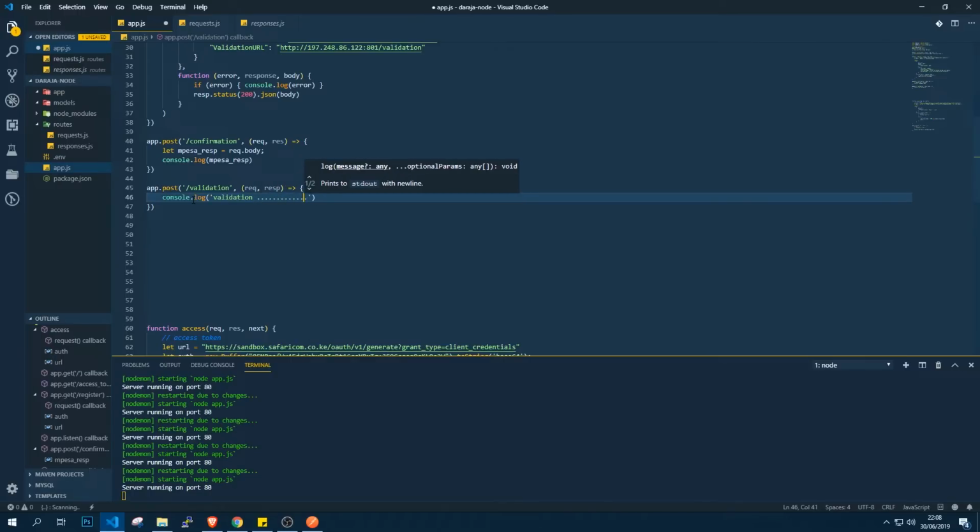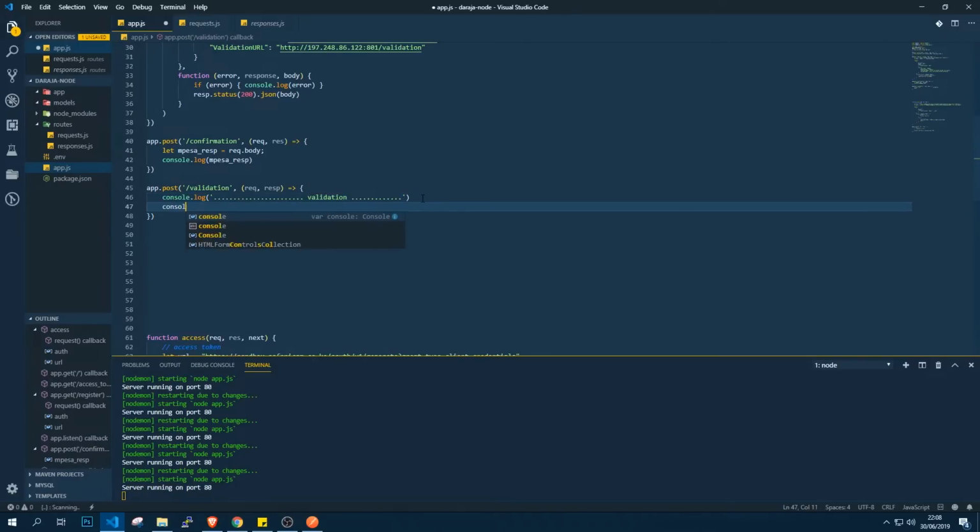Put something like this so that we can differentiate it, and we can console.log request.body again.